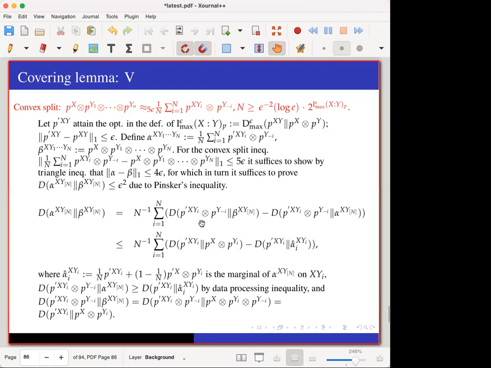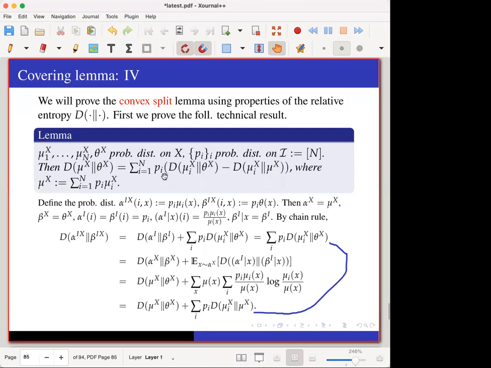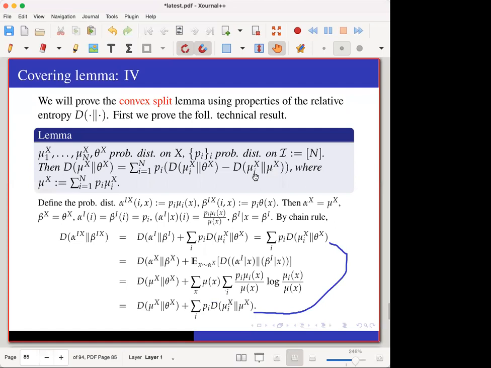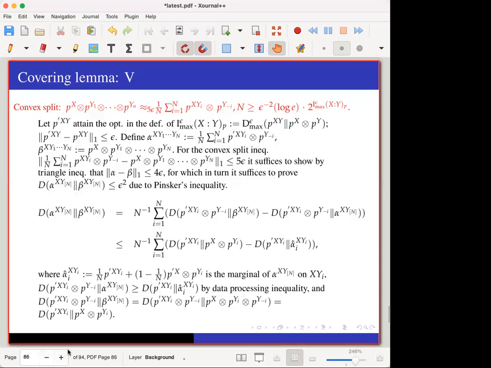So when I apply this, this is the statement that I get. All the probabilities are 1 by n that comes out. And now I'm looking at the relative entropy. The first term out here is the relative entropy between mu i and the fixed distribution theta. So this is the ith distribution alpha i and the fixed distribution theta. The second term is the relative entropy between mu i and the average distribution mu. So this is alpha i and the average distribution. So that's it. And now I have this very important inequality, which I'm going to explain. Is this equality clear to everybody? This is the application of the lemma in the previous slide. Okay, now comes this crucial inequality.